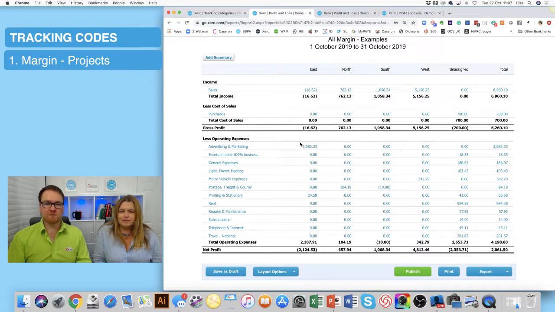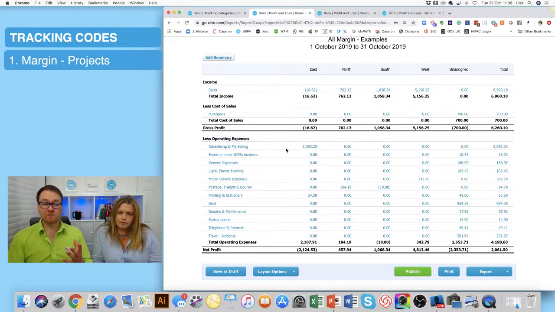Now, in most of these cases, we don't often see operating expenses assigned to a given project. Well, it depends on how you manage your projects. If you're measuring margin, it's usually your sales less your cost of sales is your contribution to your overhead. There's not many companies nowadays, not the smaller companies, that look at the operating cost as attributable to a project. You can do if you want to, but it's an awful lot of effort. Generally, your overheads are fixed regardless of whether you're working on a project or not. So I would, for the most part, ignore those and just do your project tracking if you're looking at margins at the gross profit level.